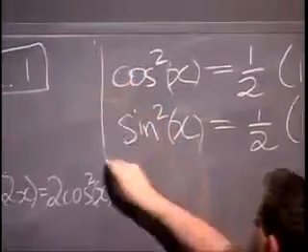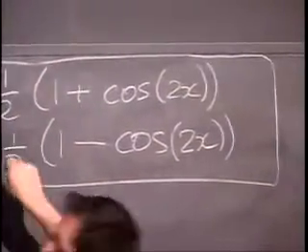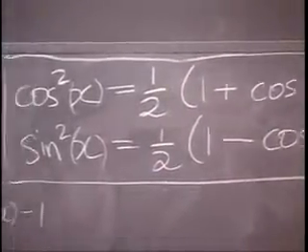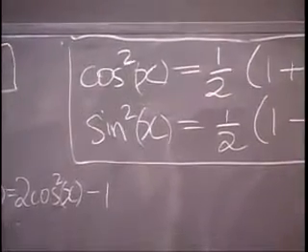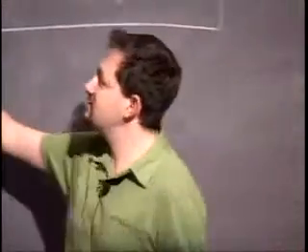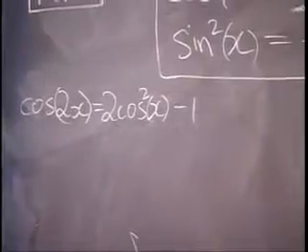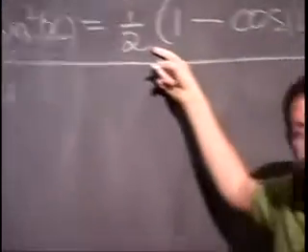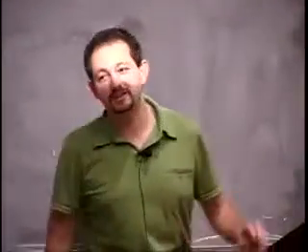So I'm going to put this big box around them because they come up in this form all the time when you integrate. Very common. So you absolutely need to know those. And I write them in this form because you can see they're very related. In fact, if you add them up, on the left-hand side you get cosine squared plus sine squared, which is 1. On the right-hand side you get 1/2 plus 1/2, which is 1. And these things cancel out. So if you know one, you clearly get the other.